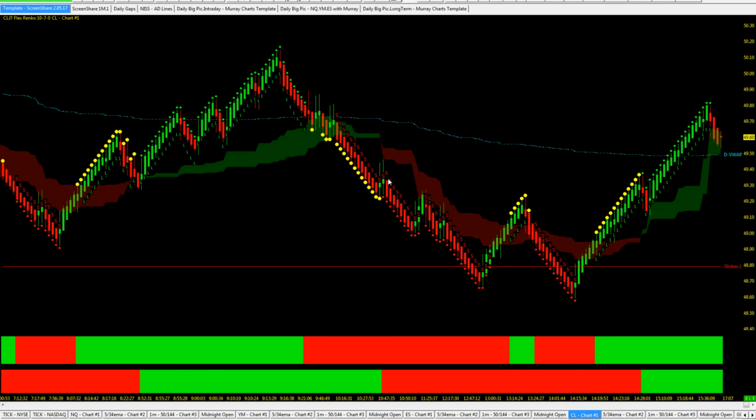This was probably the better of the moves here towards the low. But again, if you're taking the entries just below the cloud, you got yourself a nice move on the crude. And downside. Once price action got back up above the cloud, get yourself a long pullback, right upside, breaks the VWAP, and there's your day.